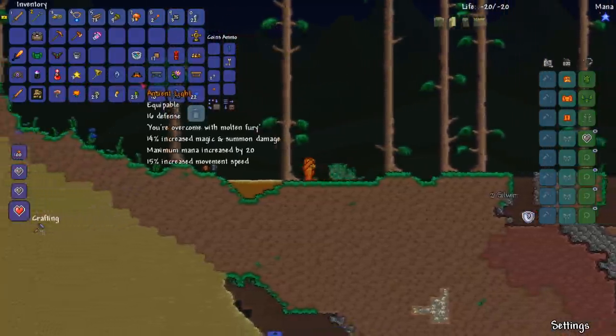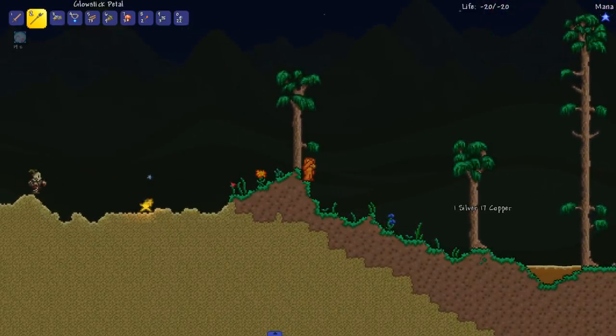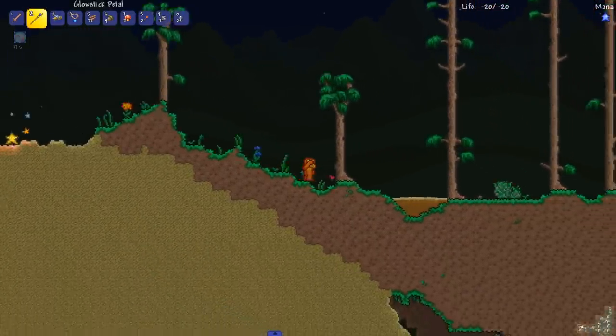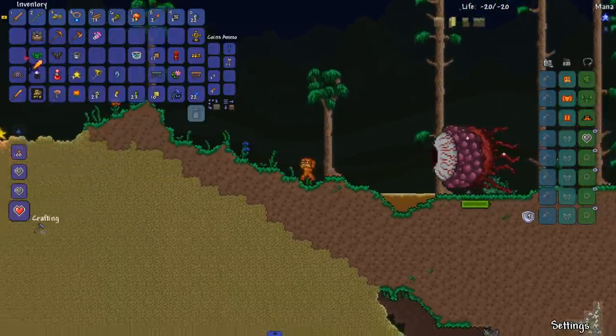My weapon finally got put away. I could put these pants on. Oh, nope. I still can't. Bro, the weapon went away for a second and it's back. Oh, there we go. It's like you gotta hop in the water and then it goes away.